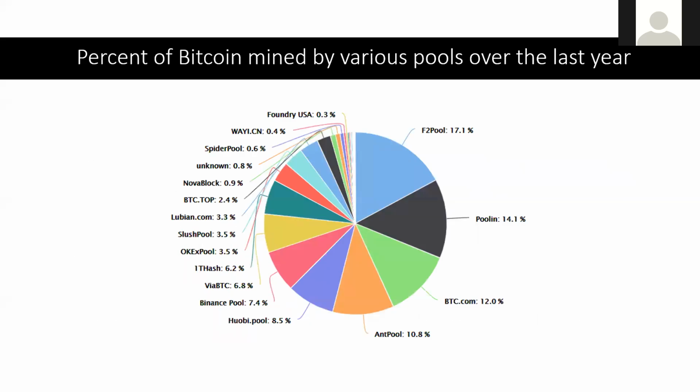So here's the distribution of Bitcoin mining according to pools. Pools are very, very popular. And generally the incentive is to mine with a bigger pool because that means a more consistent payout. So Bitcoin has 144 blocks per day. So if you have a share of the network that's smaller than 1 out of 144, like Foundry USA, it probably doesn't find a block every single day. Maybe it's like half days or most days, but not necessarily every day. But F2Pool probably finds it, well, they have to find it every day. That would be a statistical accident for them to not find a block in a single day.